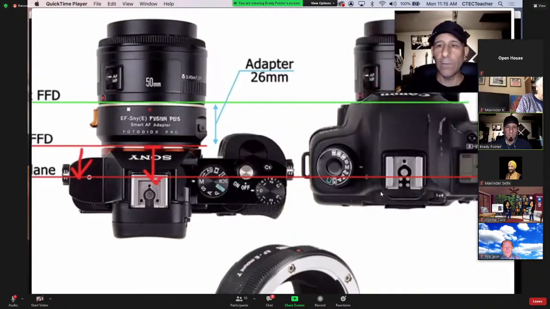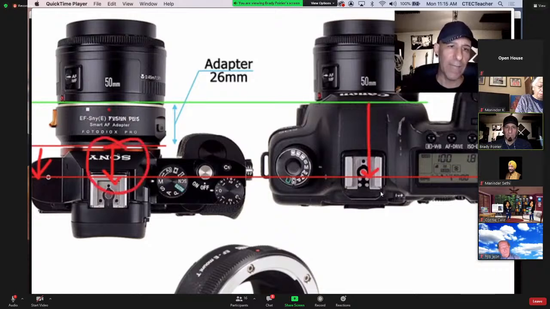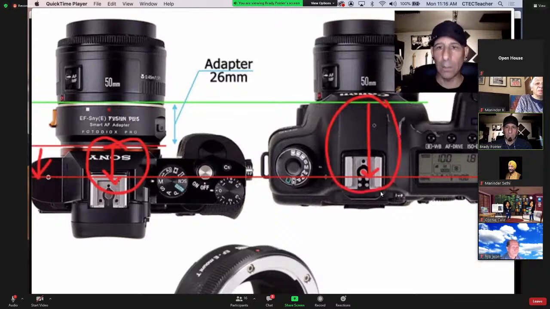You can see that over here on a DSLR, look at the difference. Because we have to have a mirror inside of our DSLR, it has to be a lot larger. So where it mounts on the flange to the sensor is so much wider. Look at the difference here. Here, very short flange to focal distance. Here, very wide or long flange to focal distance. Now, this actually can affect your photography a little bit.